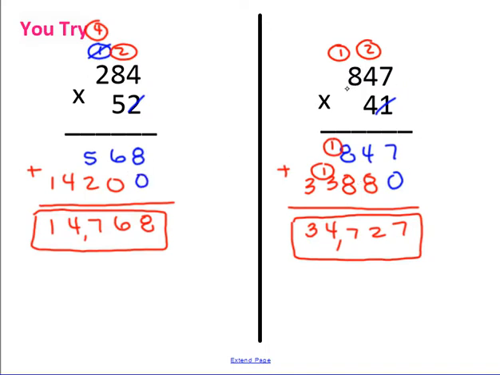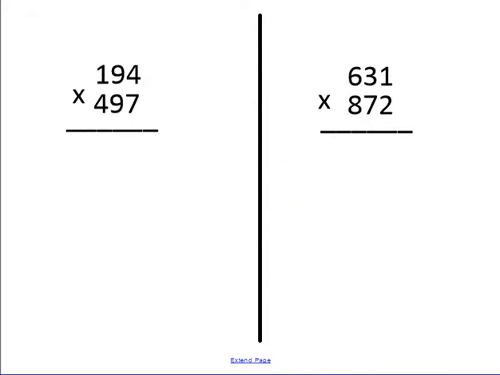For the second one, 847 times 41. For the first row, it should have been pretty simple. You're multiplying by 1, so it should have been 847. Then put your placeholder there. You move on to the 4 then. Then you should have had 3, 3, 8, 8, and again, your placeholder is there. When you add them all up, you should have gotten 34,727. Again, if you did not get the right answer, rewind the video and watch my work very slowly. All right, now we have a 3 by 3.